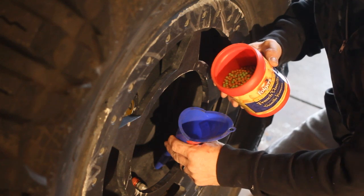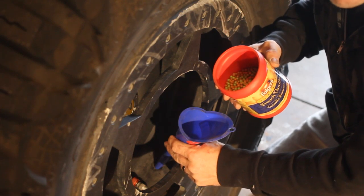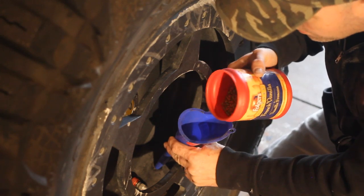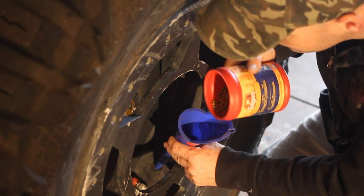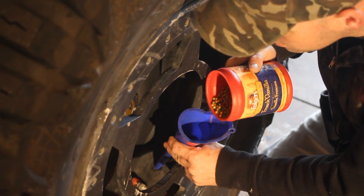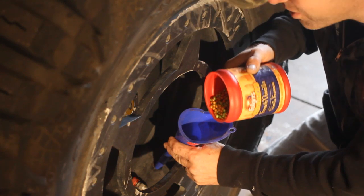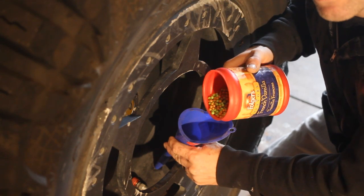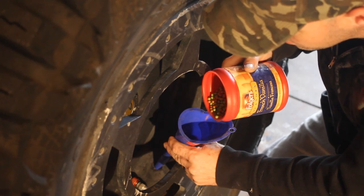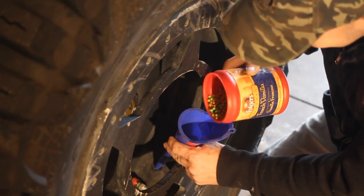The trick to this is to really move slow, especially if you have conventional valves. If you have monster valves, you can go a little faster, but I'll show you about the right speed. So just a few at a time. It takes a while. Give yourself a good 5 minutes or so. But if you do it that way, I think you'll have success.